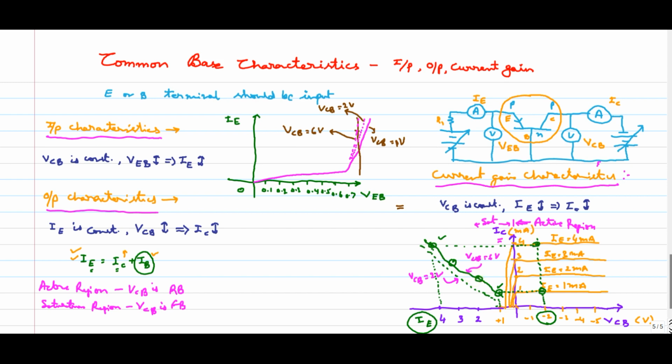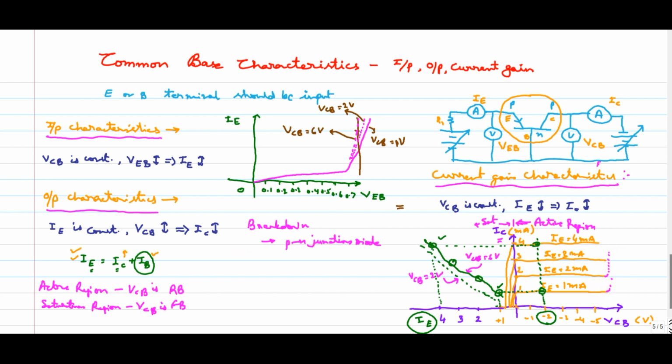I forgot to explain one thing. This is the saturation region and this is the active region. We have the breakdown region also here. After some time it will be like this. This is called the breakdown region. Generally in output characteristics, the breakdown region is shown. There are two reasons for breakdown: general PN junction diode breakdown, which is natural and is like this, as shown in the diagram.